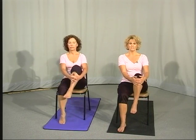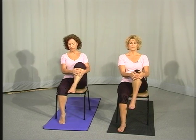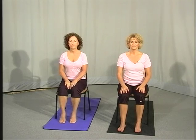So inhale. Remember to keep both feet on the floor if you have a hip replacement. Exhale, bringing the opposite knee into the chest. Drawing the leg in comfortably, releasing through the hips, relaxing through the low back. Take your breath. Let's take another deep breath. And as you exhale again, controlling the leg back down to the floor, sitting tall.